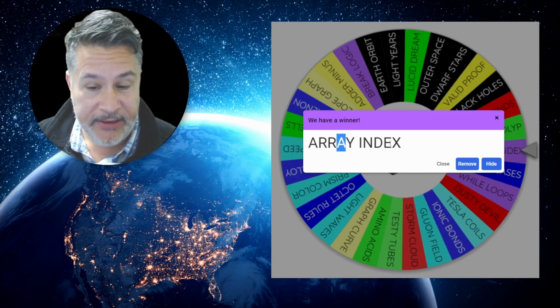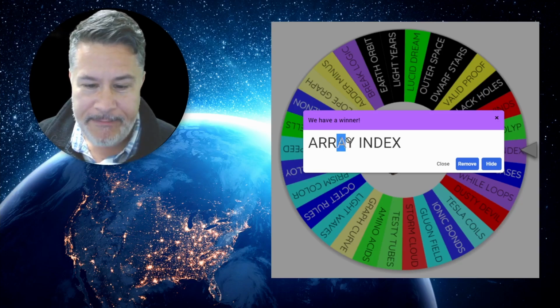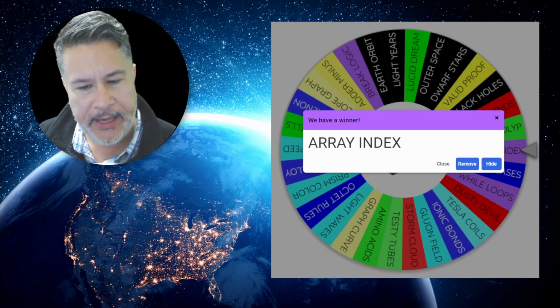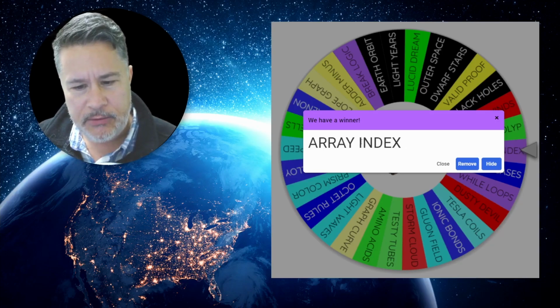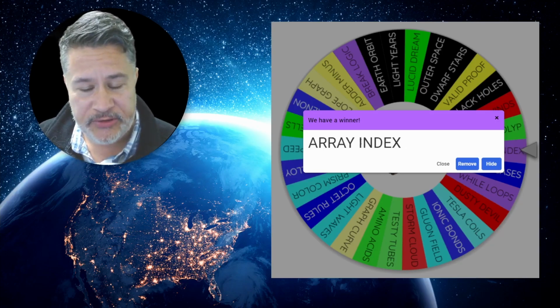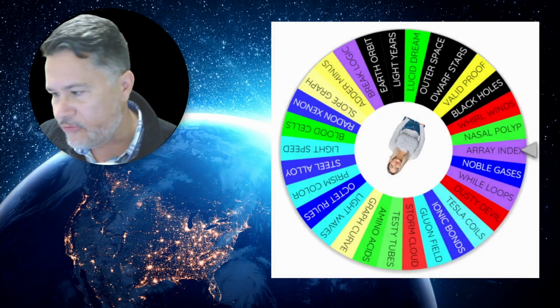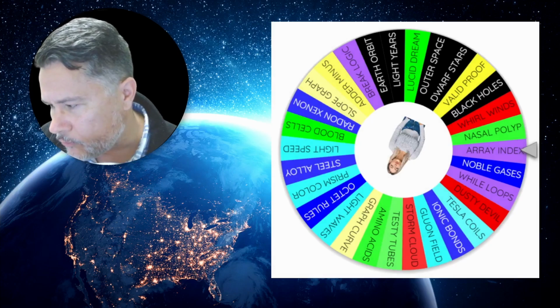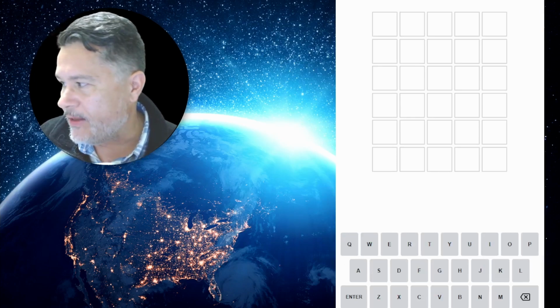On the other hand, you get three vowels, three legit vowels, and the semi-vowel Y. So it's actually not bad. It really is not that bad, okay? I'm actually kind of fine with it. Just the double A, the double R, and the X are the only slightly scary things. So, we'll see. It just all depends on what the answer is and how far removed we really are from it. So, array index it is. We are going to commit to that. And let's go ahead to our good friend Wordle, transition over, and bam, there it is.